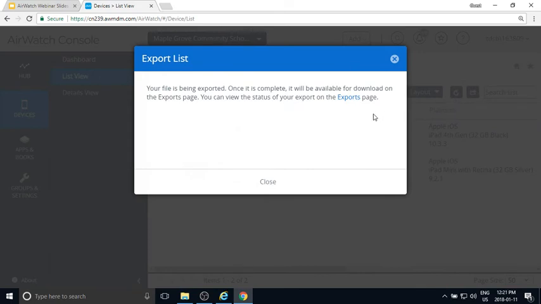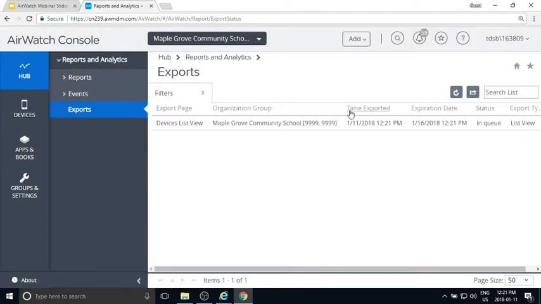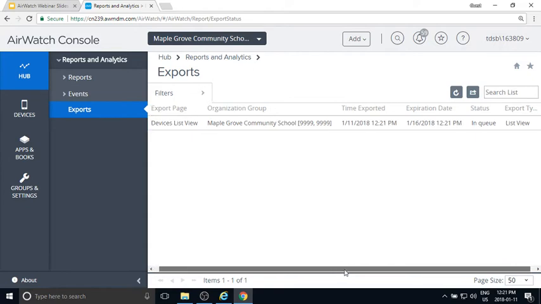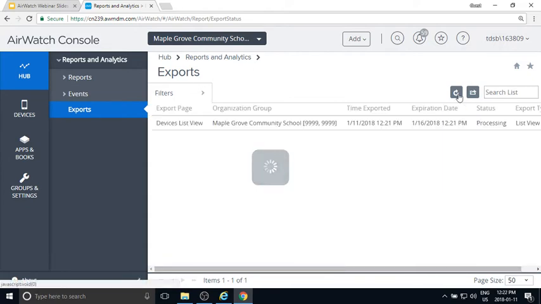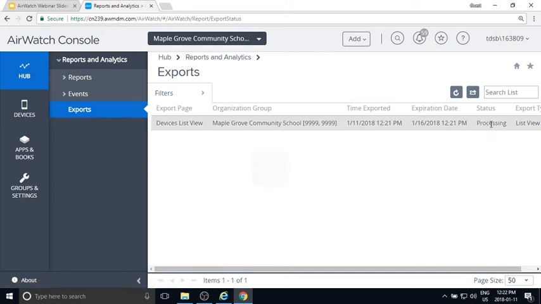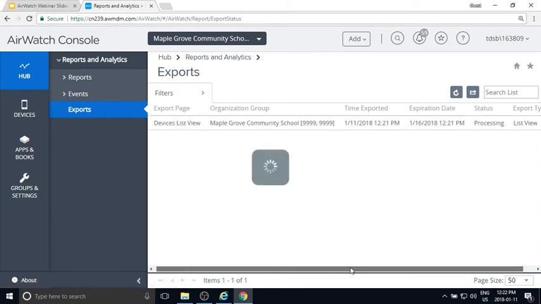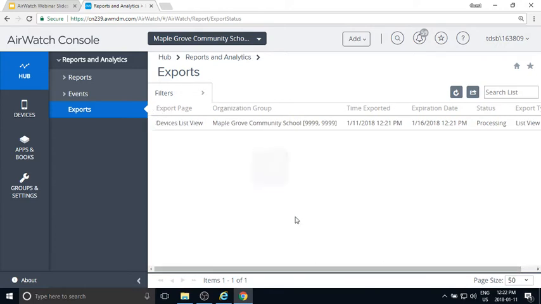This is kind of advanced stuff. I didn't really want to get too much into it, but I just wanted to show you because you did ask how you can see the serial numbers from here. This is one way of doing it. You can export the list, and eventually this exports page will show a status once it's done. Right now it says processing. This is basically going to export a list of all my iPads and put it in a zip file. And in this spreadsheet, it's going to have a column for the serial number. So that's a good little file that you can work with that has all the serial numbers. But I'll just wait for that.